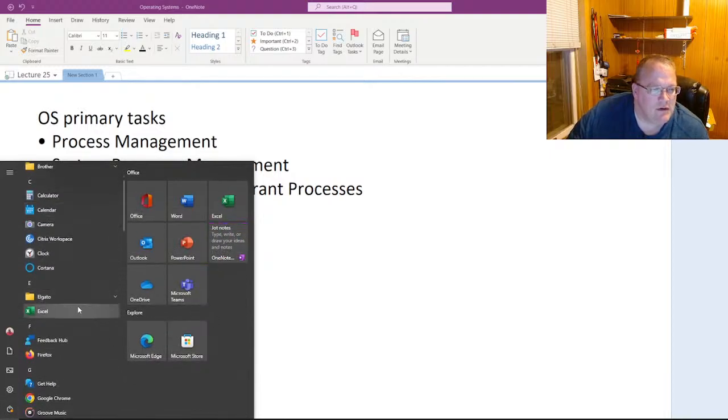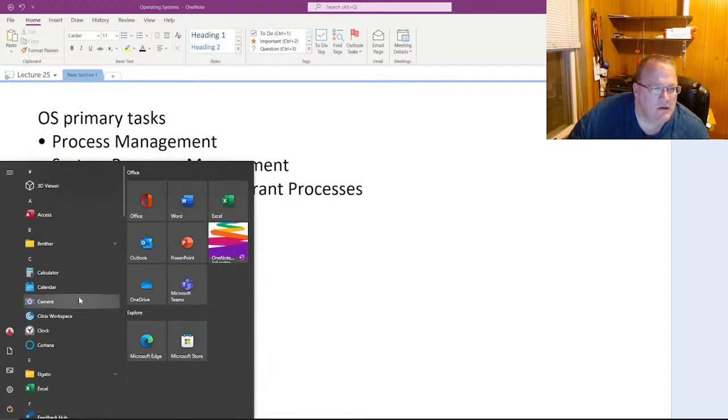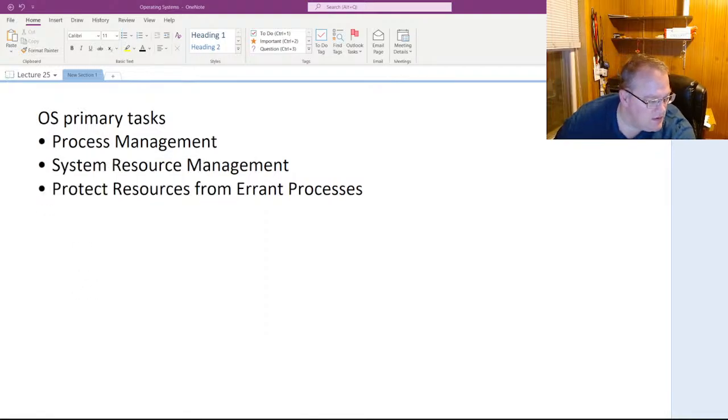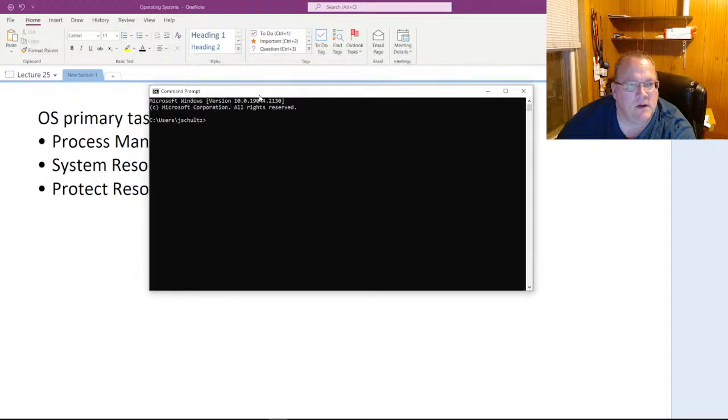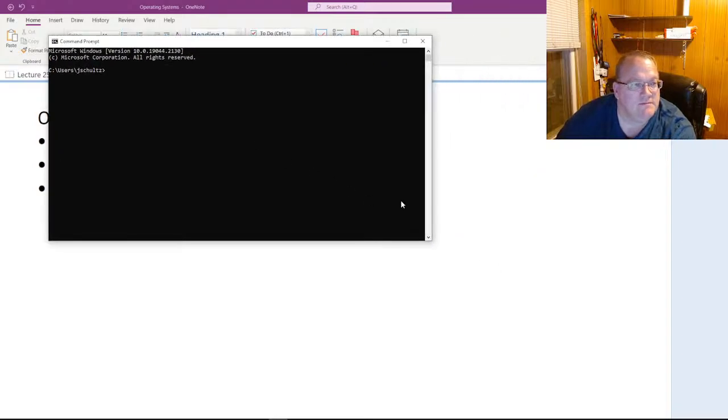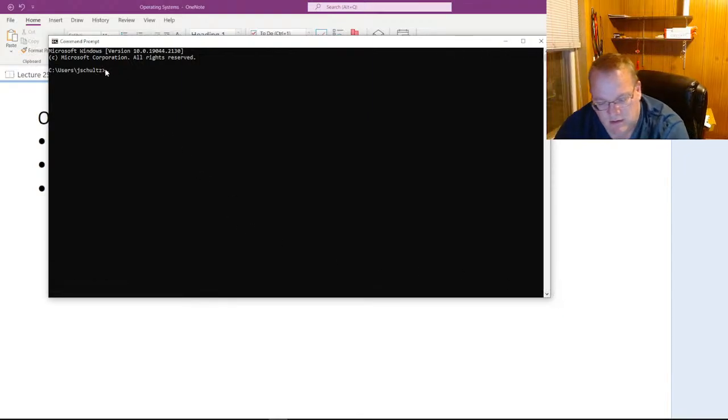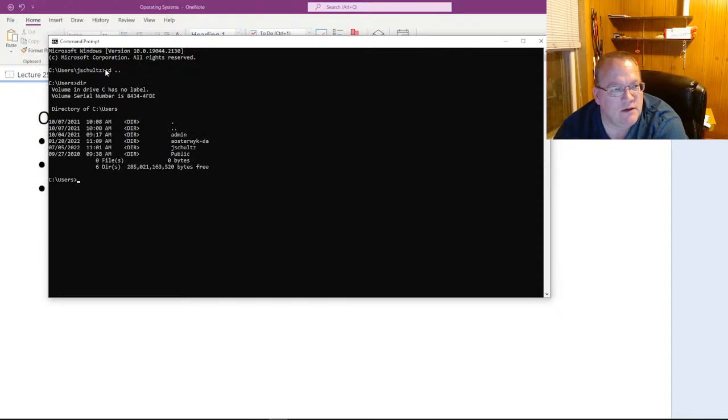So if I go to... okay, CMD. Oh yeah, okay, this will work. So if I go to this command prompt like this, oh, now you know my username. Oh no. So this is what DOS looked like. CD.. dir. So we've got some directories here: Public, my directory, and then admin. So this is how you actually worked with computers. Oh, it actually tells me how much free space I have. I have a lot. 285 gig free. That's pretty nice.